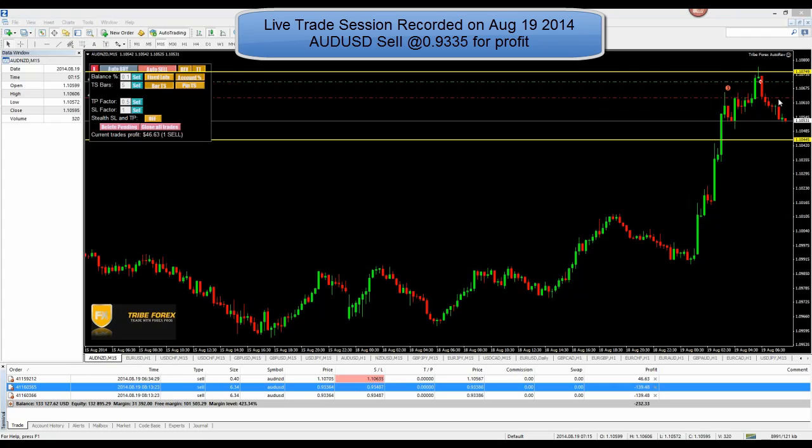But look how this beautiful thing has run down. And you can notice that our Aussie dollar Tribe Forex auto rev has already moved to break even, already moved up, locked in some profit, 1, 2, 3, 4, 5 bars, as we have here, and continues to move down quite nicely. Send some trades up on some other accounts too while we talk.